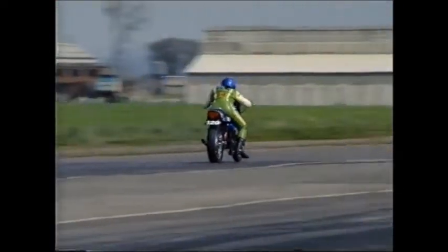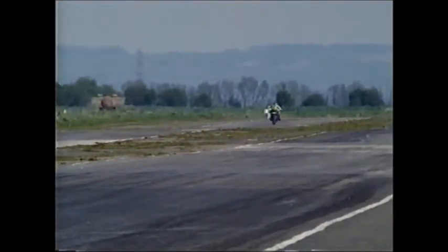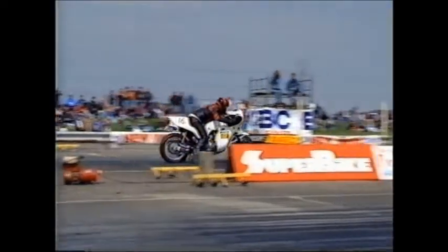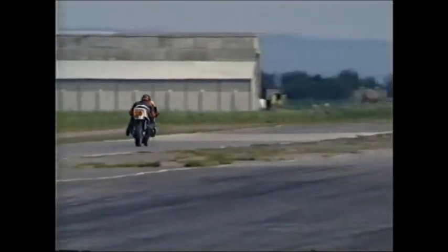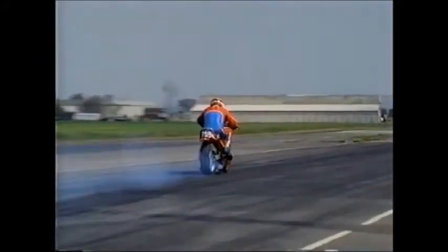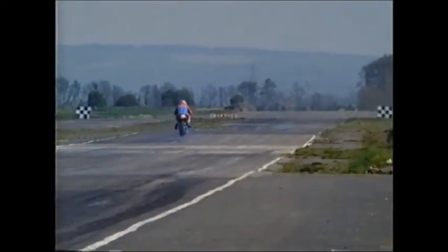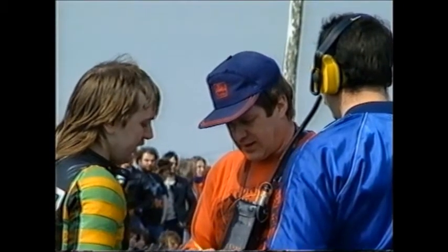The two-stroke boys were having a high old time at York. With the return of Rod Spry, we were to see a stroker in the tens again. But as ever, the battle royal was on again between Bill Calcutt and John Kuhn on their 750 Kettles. On this occasion, John was the quicker with an 11.52 at 121 miles per hour. But wait for it, Lum Goodall on his RD 350 LC posted the quickest two-stroke time of the meeting, a run of 11.35 at 125 miles per hour. Look out, you turbo boys.